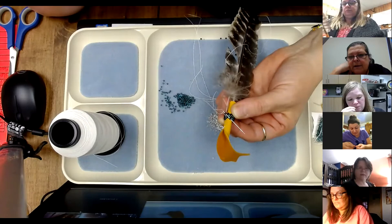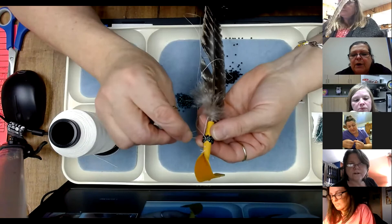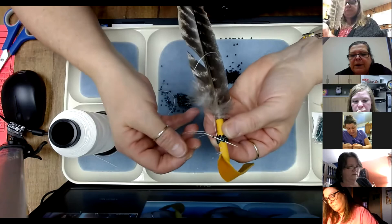So yeah, the second row still, just closing it off. Okay, so if you're at the close off part, you want to go, so you see where your thread is, right? You skip over this bead and you're going to see your colored bead. Go through that colored bead and then directly through that top bead. Is it showing well on the camera?